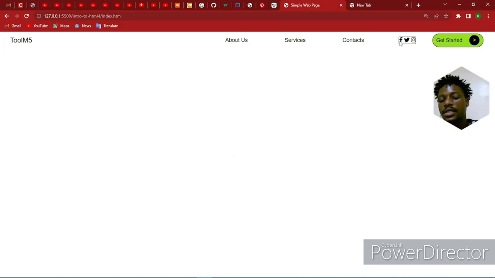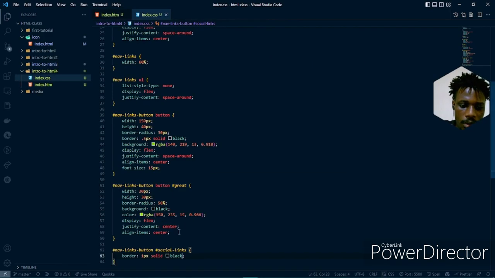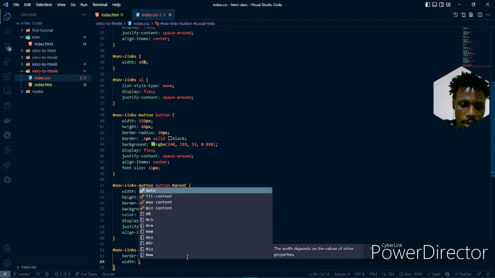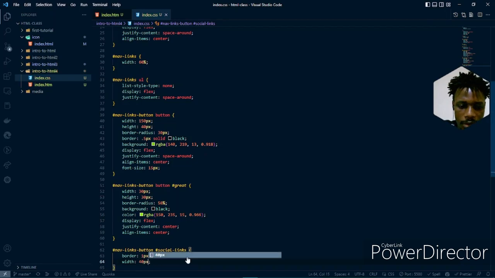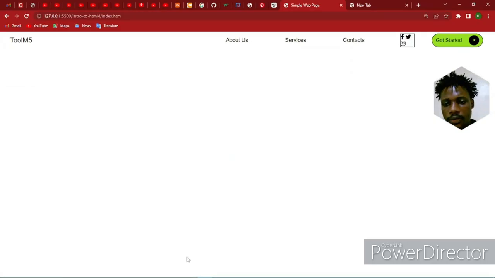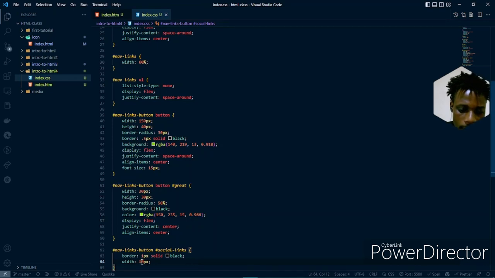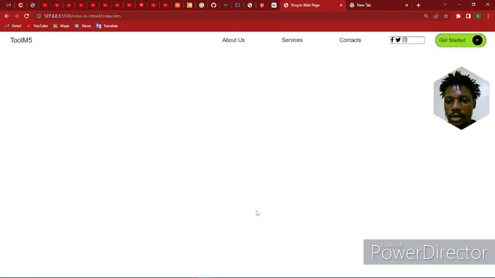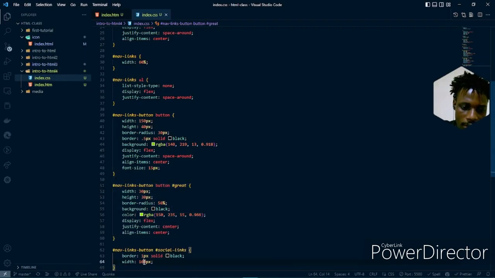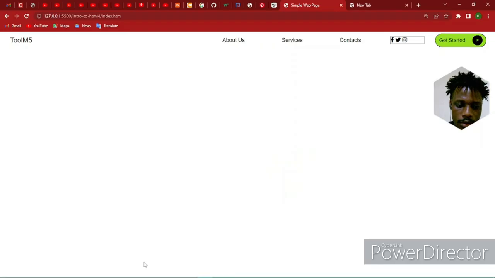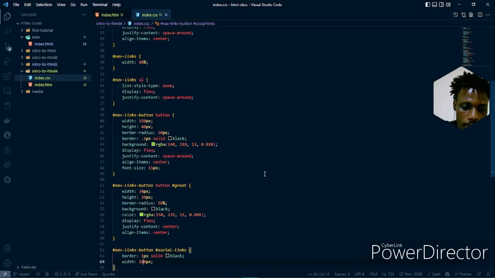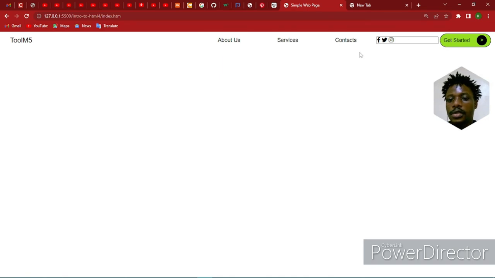All right, so let's increase the width and probably the height. Okay, let's just do both. For the width, I'm going to give it like 40 pixels. Okay, 40 pixels is too small. Let's make it 100. All right, 100 isn't that bad, but I think we can do better. So let's just do 200. All right, 200 is cool. Well, let's bring it down to 180. All right, so we have 180, right?